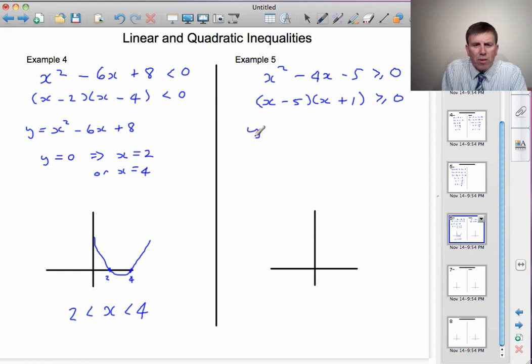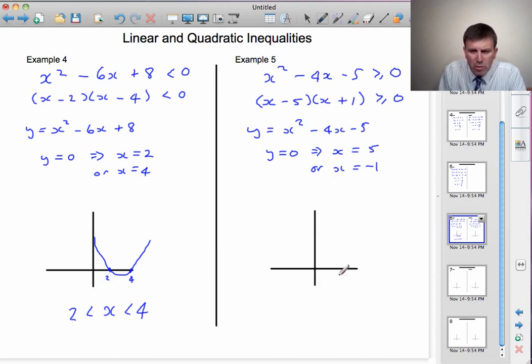Now then, I'm going to draw the graph of y equals x squared minus 4x minus 5. From my factorising here, I can see if y is equal to 0 this time, then the implication is x is equal to plus 5 when this bracket is 0, or x is equal to minus 1 when this bracket is equal to 0. And again, that tells me where the graph will cut the x-axis, so I can mark on there 5 and minus 1. Again, the graph looks like that.